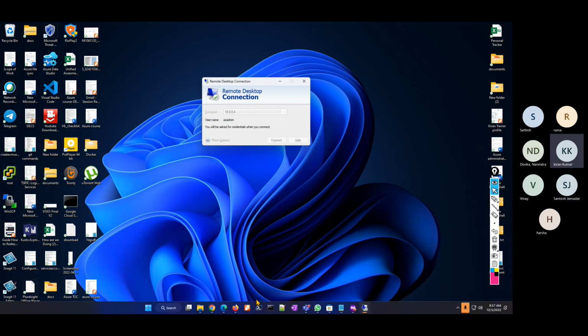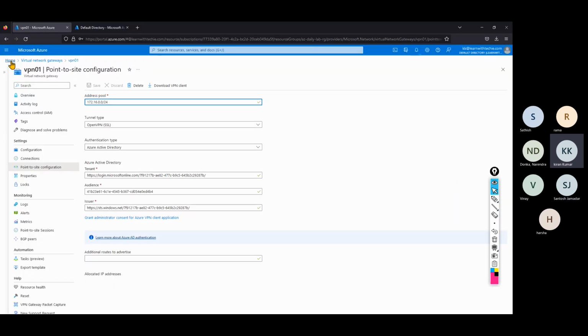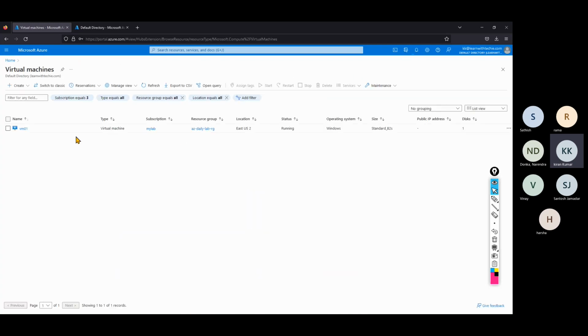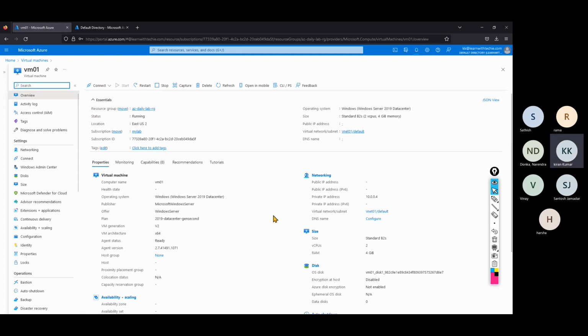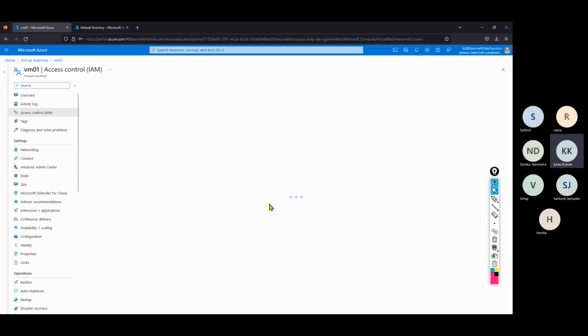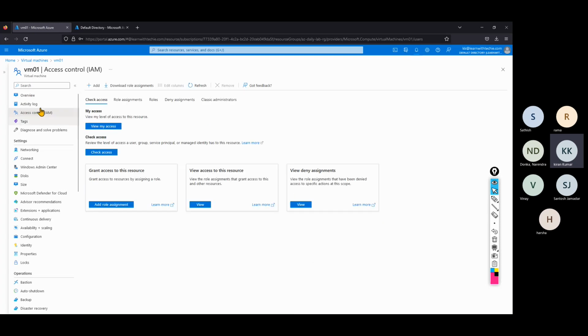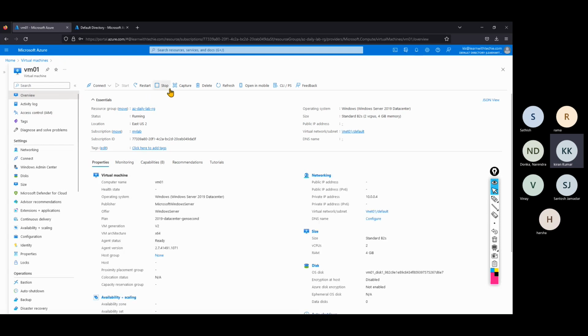The other thing: if you are talking about virtual machine access, that is at Azure portal level. The virtual machine RBAC role is again different. For example, I am the admin and I deploy this virtual machine. After deploying, I have owner or contributor privileges, whatever it may be. That means at virtual machine level I can reboot, stop, attach a disk, do anything. But at OS level I don't have privileges. I can't log in to the server. Try to understand.